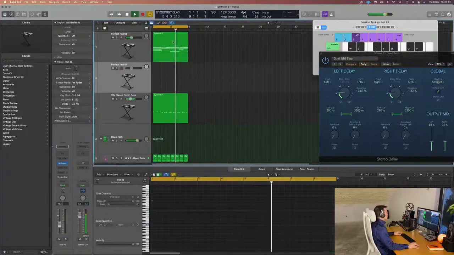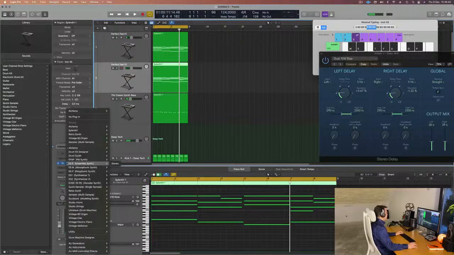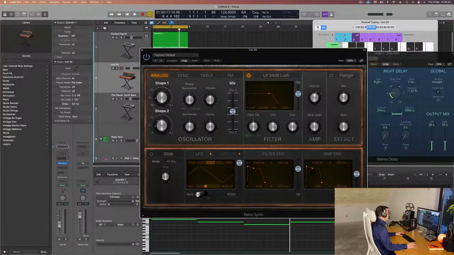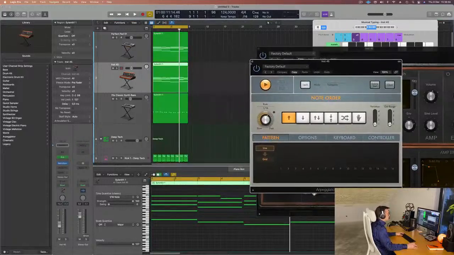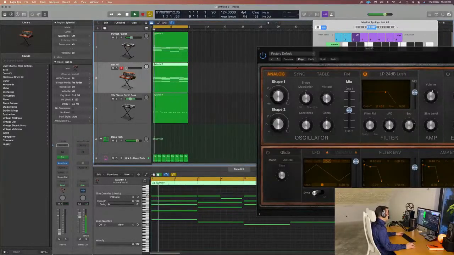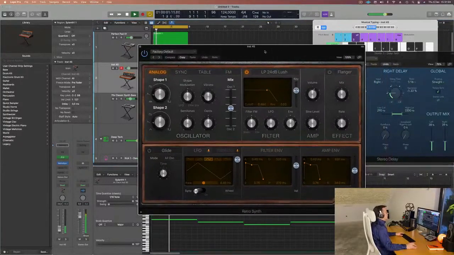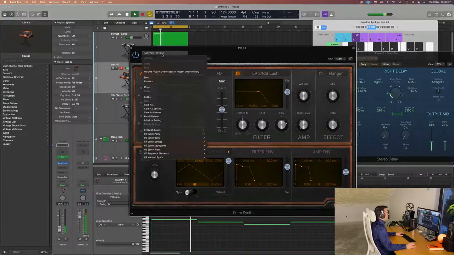Now I think I'm gonna create an ARP from the chords here, so I'm actually gonna use my favorite synth to create the ARP. So I'm gonna do Retro Synth. I'm gonna drop a MIDI effect here, which would be a simple ARP, and I don't want to make it complicated, so I just keep it to the basic pattern, and then I'm gonna go into a preset, I think.